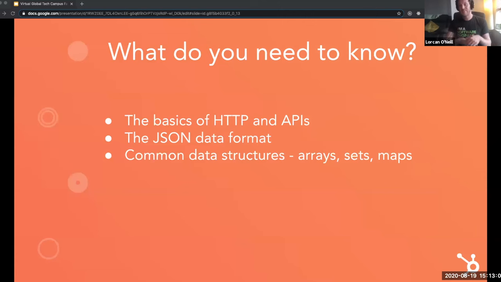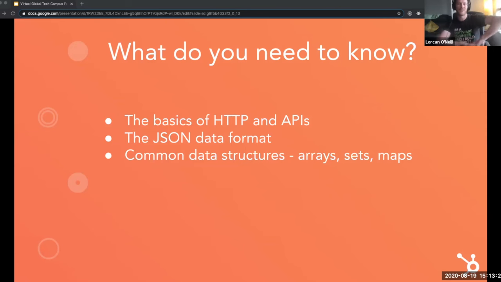This is probably the most useful part of this slide, because we're going to talk about what the actual topics are that are going to be useful to solve our assessment, or to do well in our assessment. And by proxy, what are the topics that will make it easier for you to appreciate the work that you might do as an engineer if you work on the HubSpot product team.